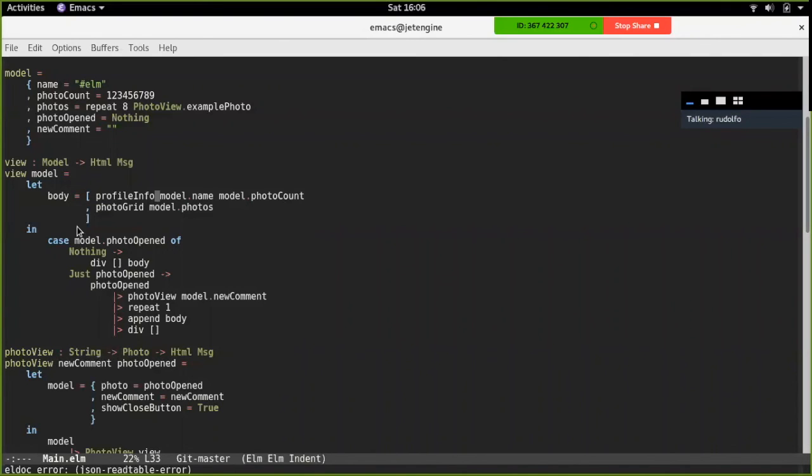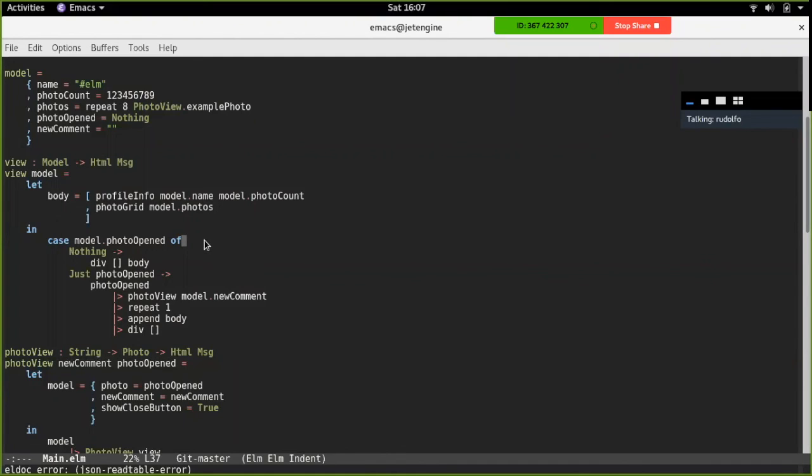So here we're defining the body ahead of time because we want to do two different things. We always want to display the profile info, and we always want to display the photo grid. The one thing we're unsure about is whether or not to display the photo view, like the big view of the photo, with its comments and everything.